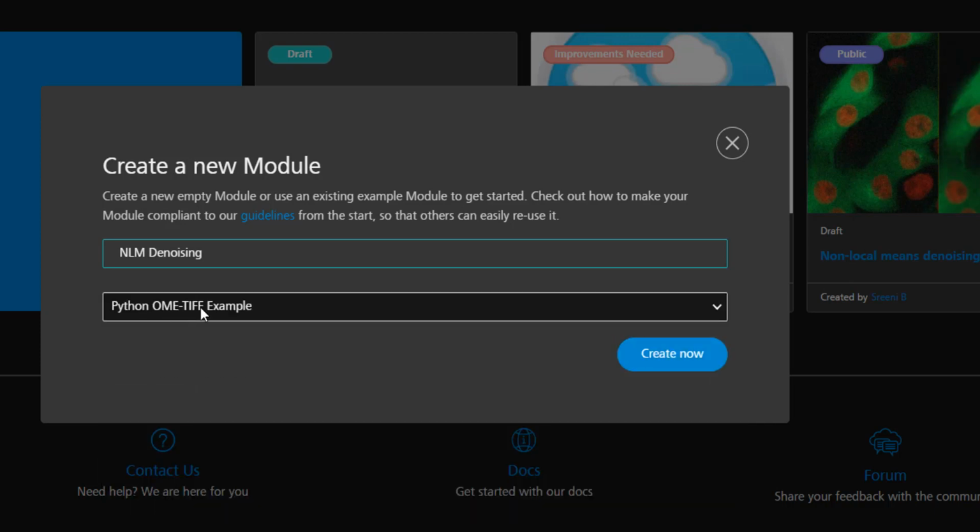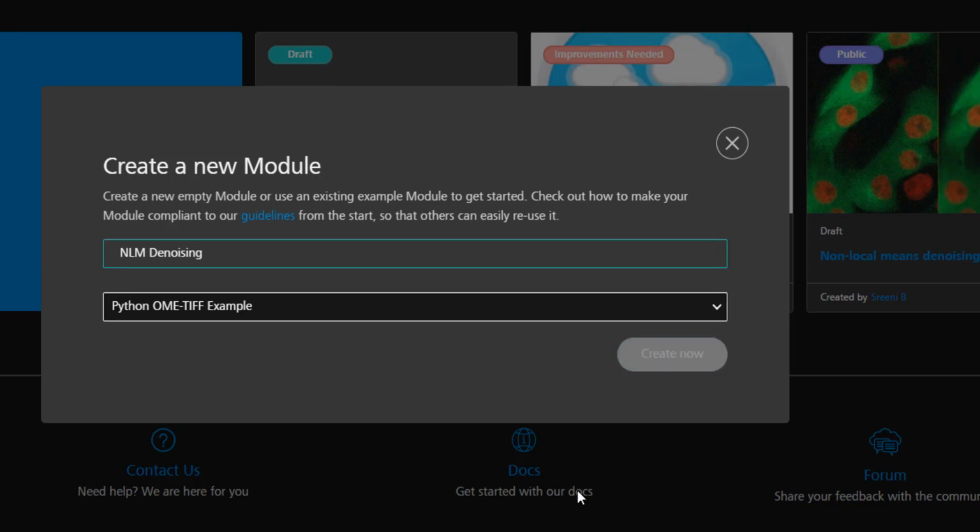And by the way, OME-TIFF stands for Open Microscopy Environment TIFF file. This is nothing but a TIFF file with an embedded XML that contains all the relevant metadata. So if you're working with proprietary images, for example Zeiss images, the file format is CZI, which contains all the metadata. When you convert that into OME-TIFF, the metadata gets saved into an XML that's embedded as part of this TIFF file. We tend to use this as a standard input and output image format for most of our modules, especially all the modules that deal with image processing on APEER.com.